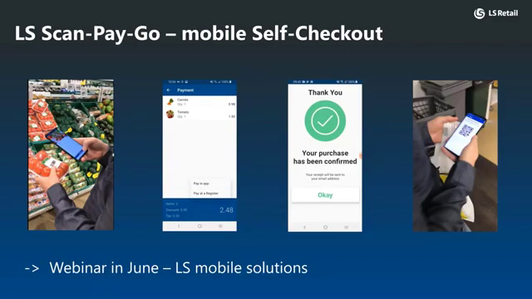Now, next month, we are planning a webinar session on our mobile solutions, where we are going to talk about mobile inventory and how to simplify inventory management in store. But we will also show an app that might be especially interesting to the market as the status is in the world today with COVID-19. We've been working on a mobile app, which is downloaded to customers' own mobiles, that we call Scan Pay Go, which is a zero-touch solution.